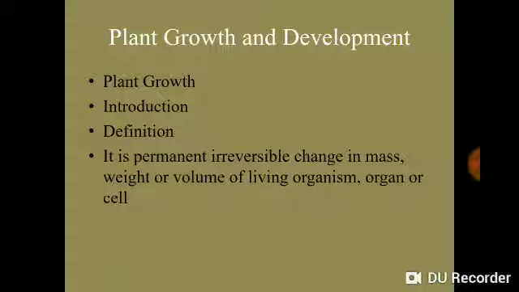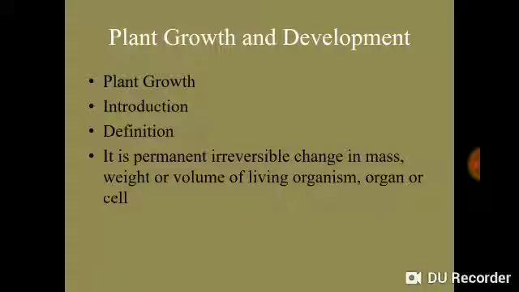The growth of the plant between initial radical emergence and initiation of the first flower bud is referred to as vegetative growth, while the growth after the production of the first floral bud up to the formation or senescent stage is called the reproductive phase.